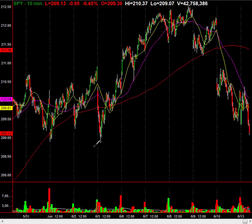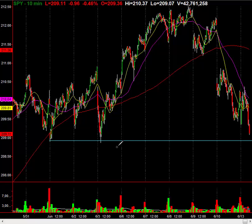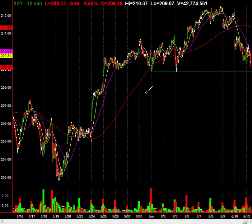And again, this collapse should take us down. I'm going to give you the level right now. Short-term support is going to be right here. So you're getting very, very close to short-term support. This is going to be a day trading level, maybe a small day bounce or so right off of this level, which is a pierce of 209, 208.90 to 85 level on the SPY. If you continue down, you have a major gap fill then at 207.90 right there.